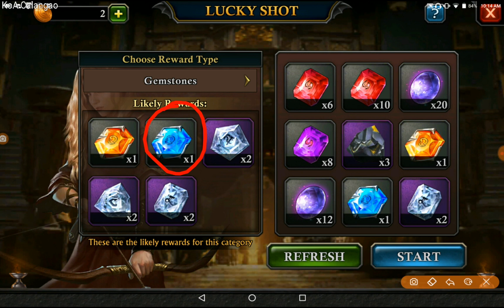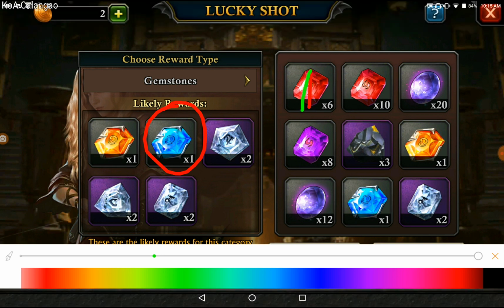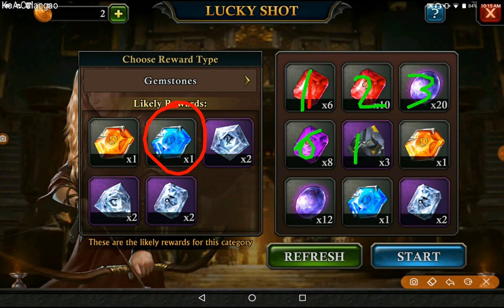Those shots here are not completely random, but there is some randomness on that. So to get the very first shot, oh, that's not a good color. I changed to green. There we go. So the very first one takes you 1 coin. The second one takes 2. The third one is 3. Then we have 6, 10, 19, 34, 61 and 110. So that's how many coins it takes you to get to each one of those.